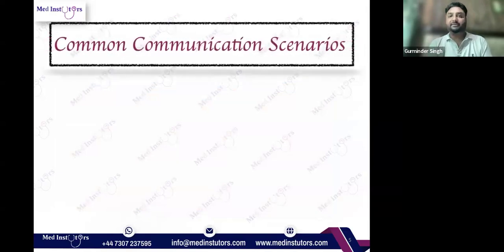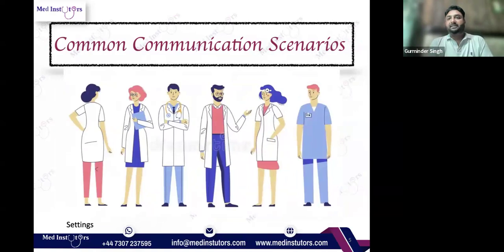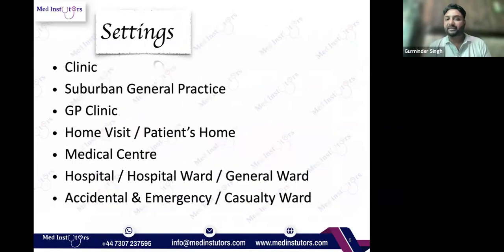Okay, so let's talk about common communication scenarios. What are the different settings that we can find in OET speaking role play cards? If you talk about different scenarios, they could be hospital settings, maybe hospital ward, emergency ward, casualty ward, right? Or sometimes a clinic, suburban general practice, or GP clinic, GP practice, that we have already seen in the last slide. So these are the different scenarios that we can find in settings.